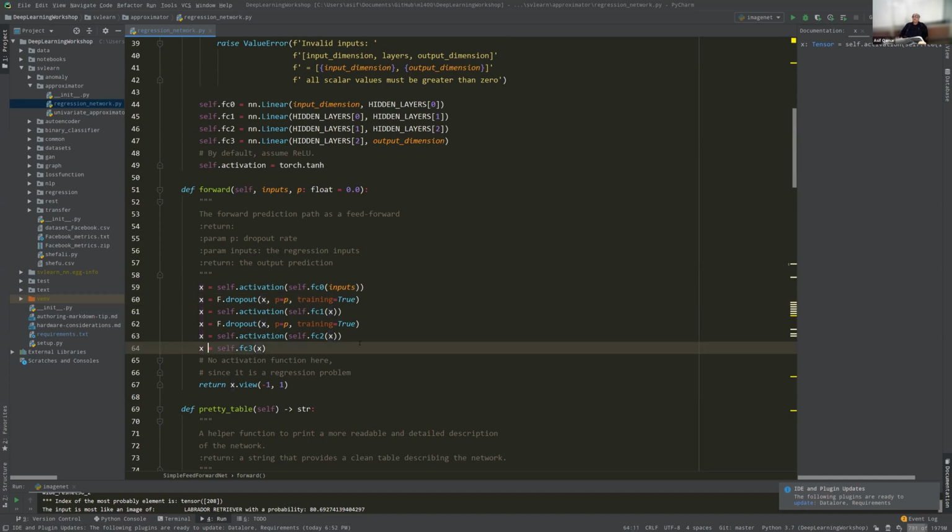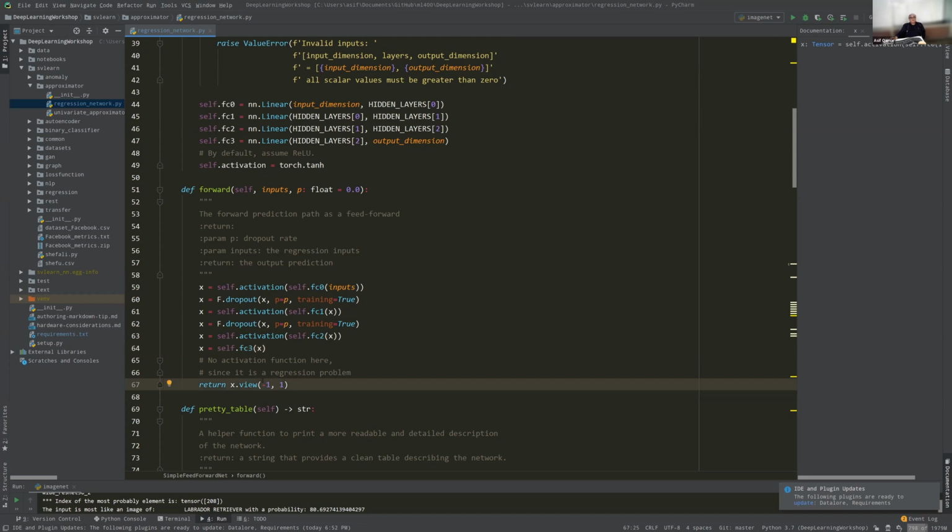Now, what do I do with the output from the third layer? If my third layer is just one node, one neuron, its output is 1. But one of the things you have to be careful with, with tensors, is that 1 may be a number, an array of size 1, a vector of size 1, a 2-dimensional matrix of size 1, or a 3-dimensional matrix of size 1. You don't know. It is a tensor of size 1. So you want to convert it back into a number, into a single 1-dimensional vector.